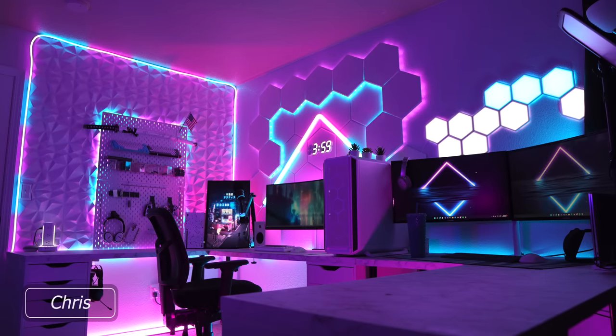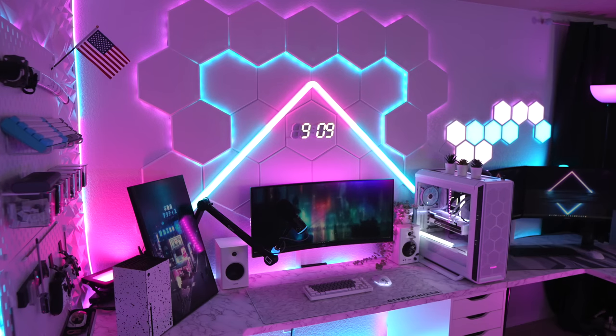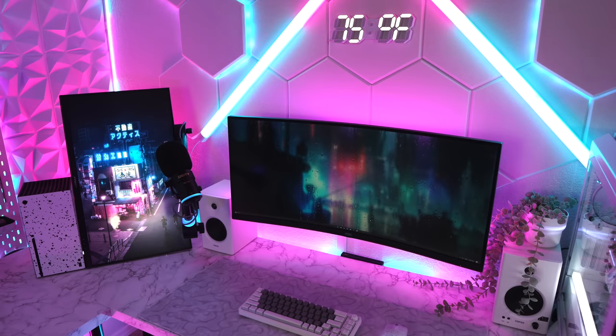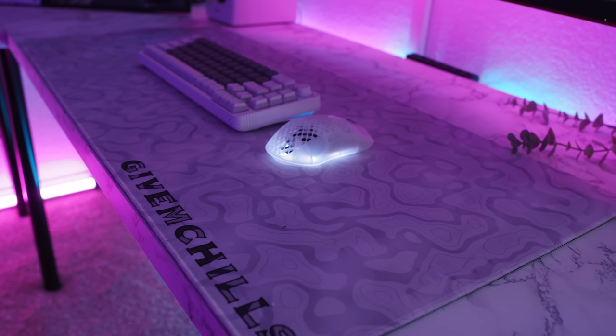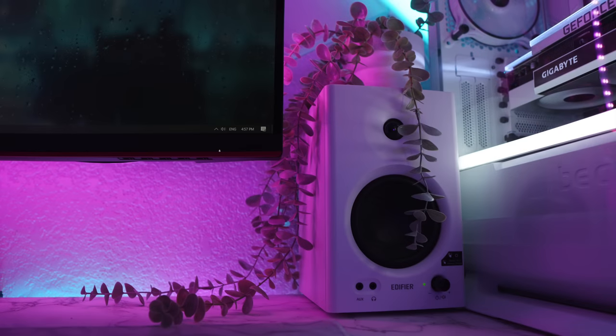Now we have GiveEmChills, and this is actually a dual setup — we're going to focus on the primary setup. Tons of RGB in the room: some Govee RGB ropes, hexagon panels. This is wild — very cotton candy is what I'm getting here. For this main setup, the primary monitor is from AOC, a 34-inch curved 1ms 144Hz panel, with a 27-inch 4K monitor on the left side in vertical orientation from Innocn. Down to the desktop peripherals, we have a GamaKay LK68 keyboard mounted with some keycaps, and I'm really digging the mouse — the SteelSeries Aerox 3, the ghost edition, with that translucent shell. He even got his own custom mouse pad made. For audio, he has Edifier M4 speakers in white right next to that really nice looking PC.